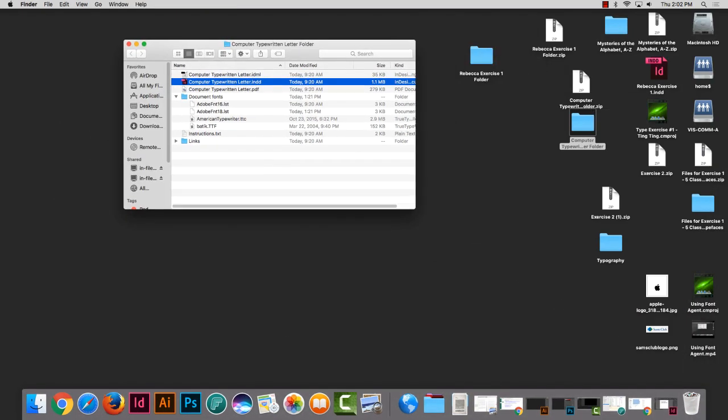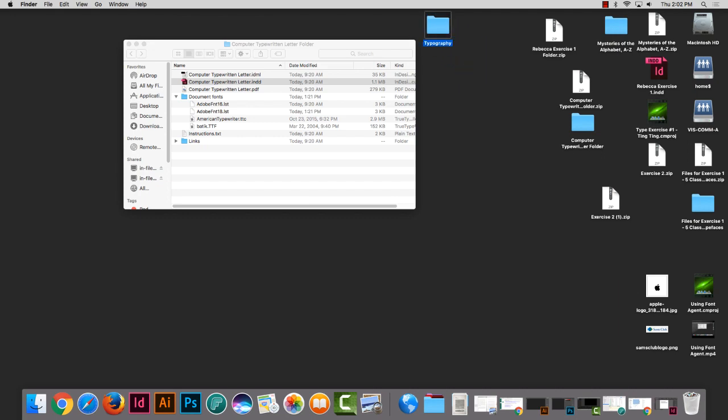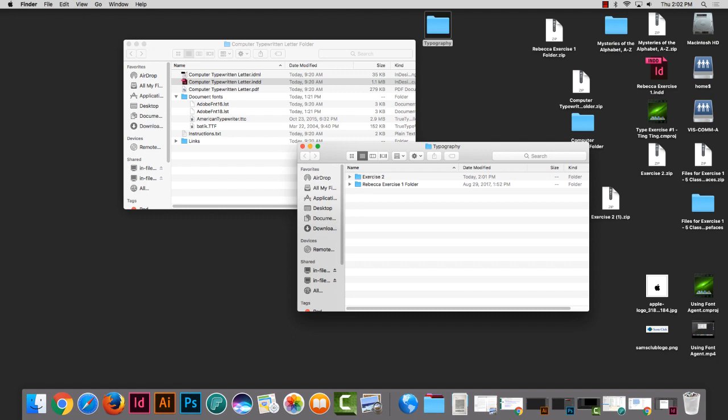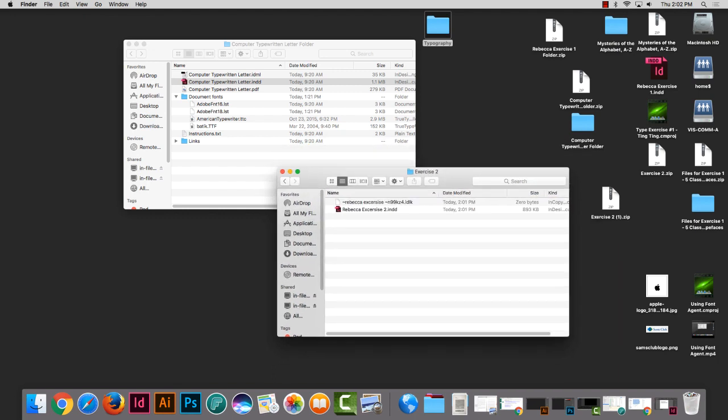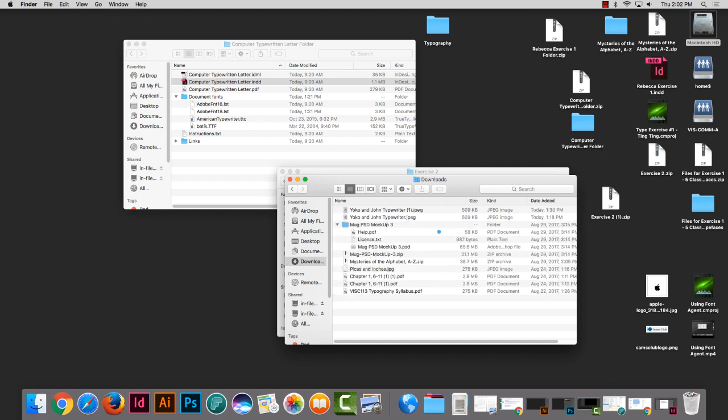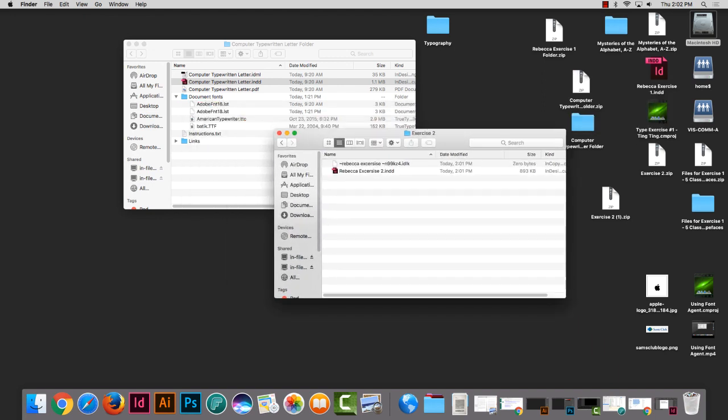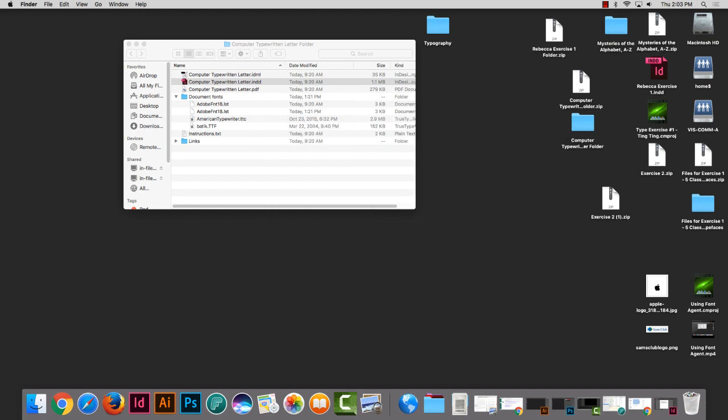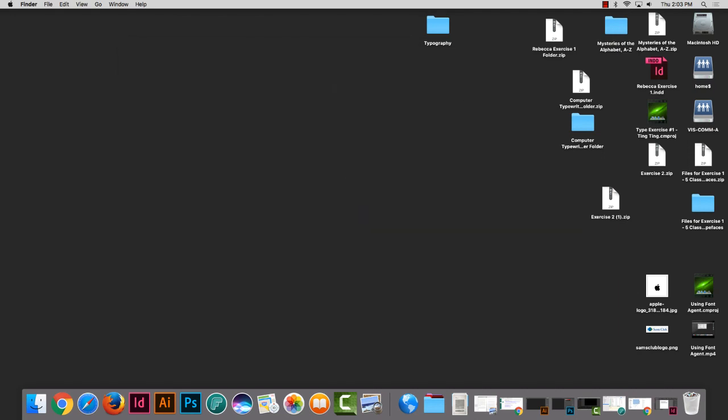So I'm going to take a moment to get organized because I'm really messing myself up. I have a typography folder. There's my old exercise 1, I should put that in there. And here's my exercise 2 folder. I open it, and I'm going to take the files that we're working on and put them in there. But I'm still looking for them. Where did they go? Oh, there it is, exercise 2. I put those in there. I totally lost it. Be organized because you get really blown away when you're not.